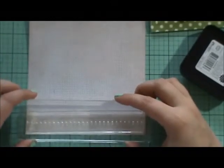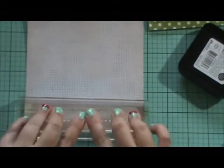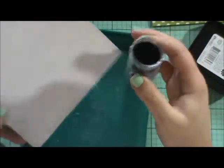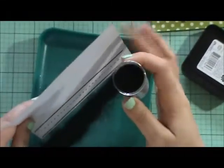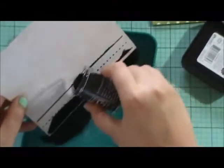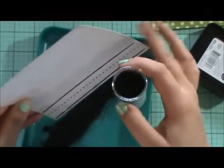Now, since I'm going to be cutting this out, it doesn't really matter if it's perfectly straight on the paper, because I'm just going to be following the edges, which is perfectly straight. I'm using the American Crafts Black Embossing Powder. So far, this is my favorite embossing powder that I found. And I'm just sprinkling that on top. Now, when you flick it, you've got to be really careful that you don't flick off your line.